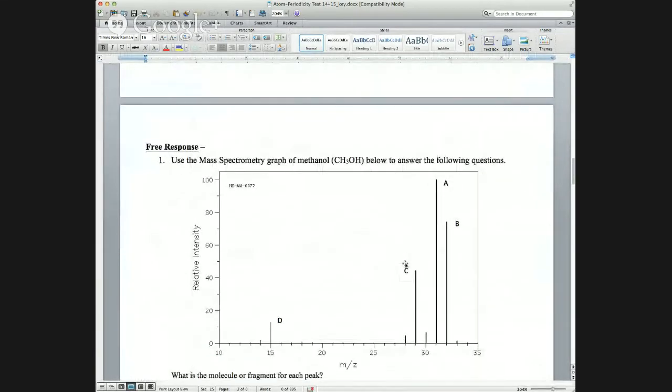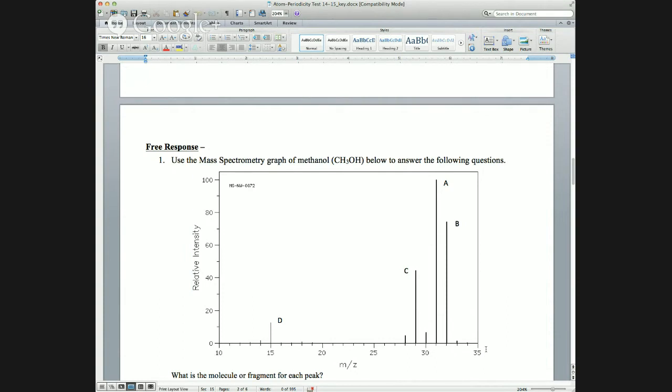All right, so mass spectrometry. The deal with mass spectrometry is that as you look at the graph, the x-axis gives you the mass of your molecule or your fragment. And then on the y-axis, it's the overall abundance of it. Sometimes there are numbers at the top of these peaks, and the numbers only mean how much there is of it. Don't get confused and think that the numbers at the top of the peak represent the mass, because it's not. It's the numbers at the bottom that represent the mass.